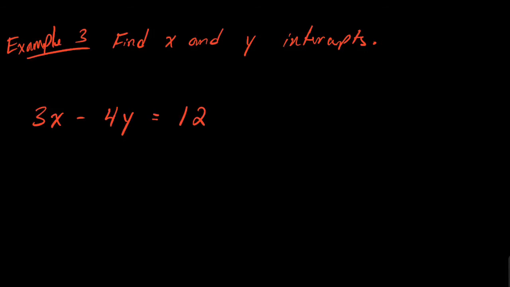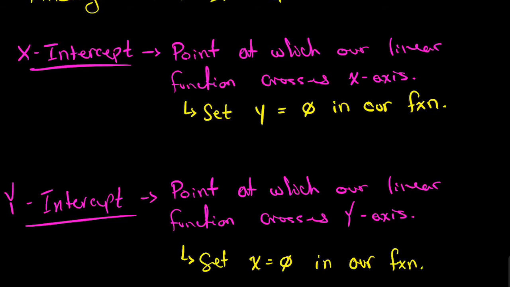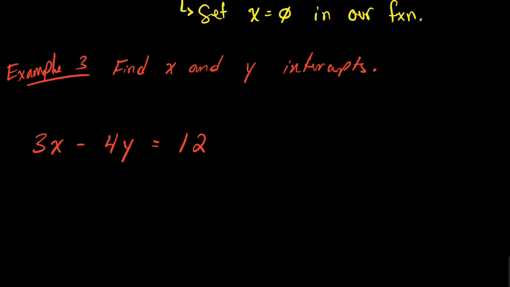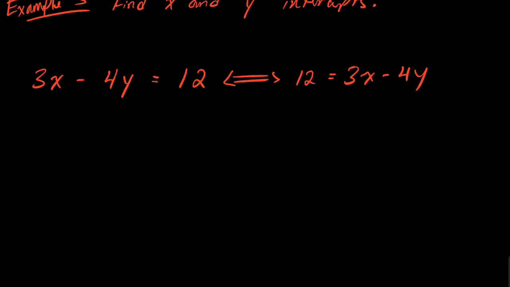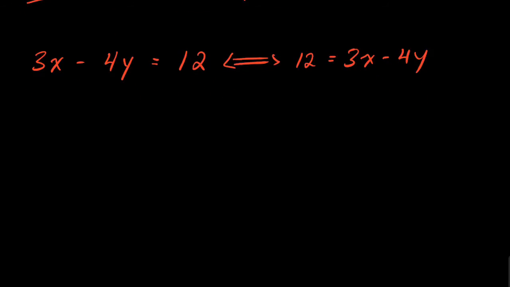Okay. How do we figure out what the x and y intercepts are? Well, let's start with x. If we look at our find the x-intercept, we said that we need to set y equal to 0, because that's when our line is going to cross through the x-axis, and then we're going to solve our function. Whenever you see a function like this, you don't have to write it like this. This left-hand side can be put on this side, and the 12 can be put on this side interchangeably. These are the exact same thing. If you ever need to rearrange for whatever reason, this is the same as this. Sometimes people have trouble just seeing that similarity, so I just want to make sure that's out in the open. I'm going to stick with this side though for the time being, so I'm just going to erase that to remove any confusion.